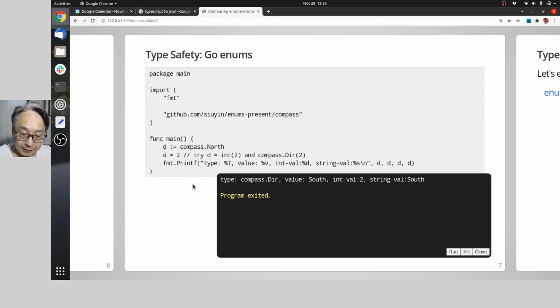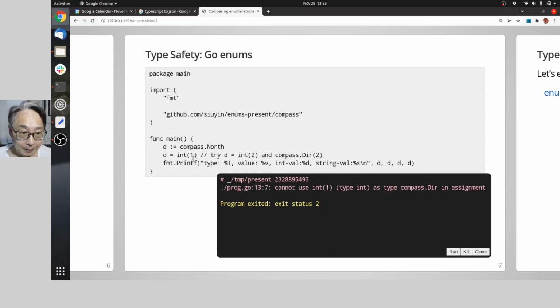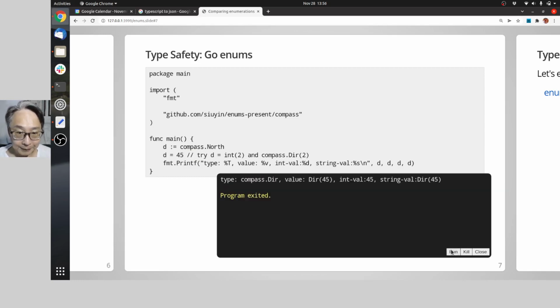If we cast it to int, let's say int 1, it will fail. Let's try a non-existent number, 45. I don't know, I've never run it before. Apparently it's a compass Direction 45.